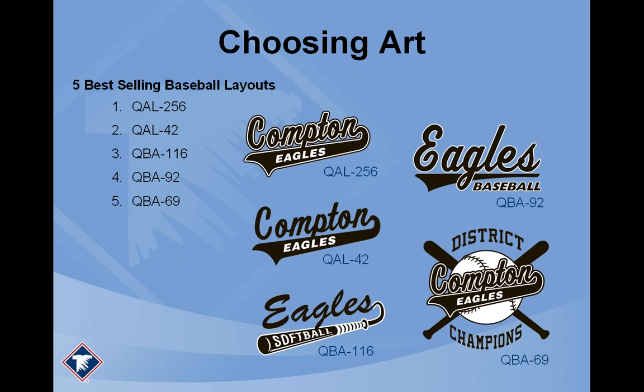If you're looking for some old standby, something you know that a baseball team will like because they're traditional, then here you go. Keep in mind, though, of course, like I said, this does not stop us from creating new and improved and hip designs every year. So if you're looking for something that's not tried and true, if you're looking for something that is different, unique, to strike out on your own, our baseball section of our idea book is chock full of those. Also, transferexpress.com. All of our designs are up on our website, too, so please feel free to hit those areas and look at those layouts, too.